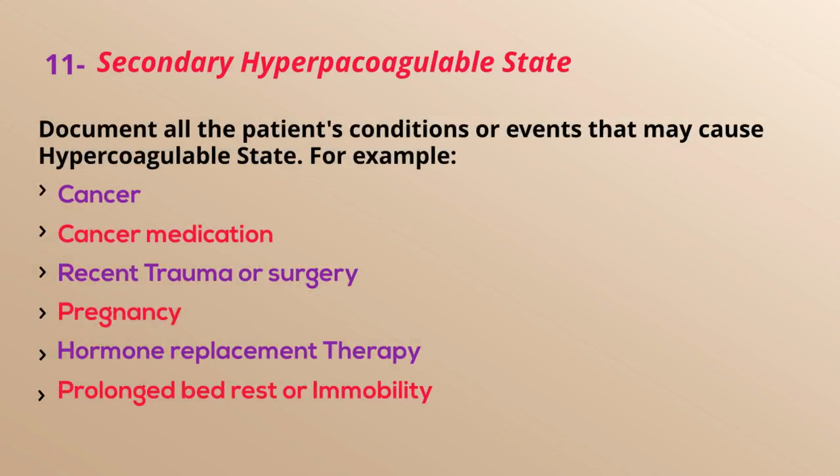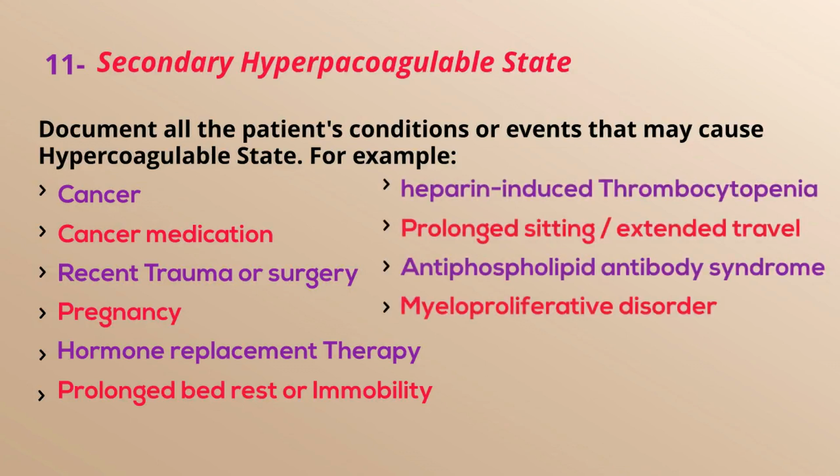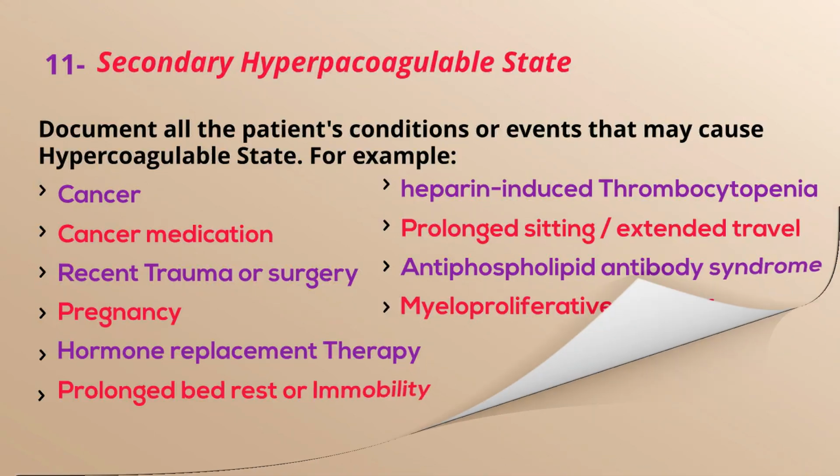cancer, use of some cancer medications or oral contraceptives, recent trauma or surgery, pregnancy, hormone replacement therapy, prolonged bed rest or immobility, heparin-induced thrombocytopenia, prolonged sitting or extended travel, myeloproliferative disorders such as polycythemia vera or essential thrombocytosis, central venous catheter placement, renal disease such as nephrotic syndrome, end-stage renal disease, liver disease, persistent atrial fibrillation, systolic heart failure.